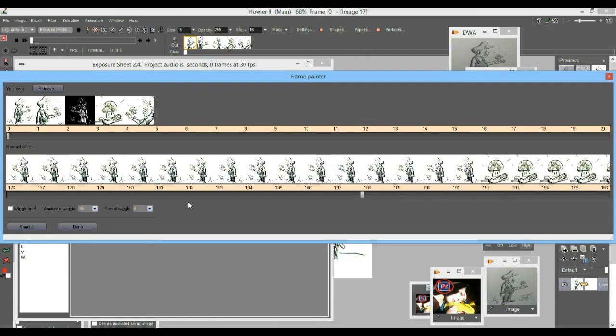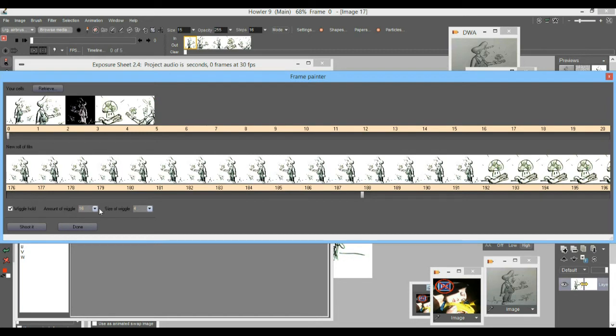And what we'll do is we'll say shoot it. This is basically camera action kind of thing. Shoot this, but before we do that, also check this box, wiggle hold. What that does is it will make it wiggle. It will animate, even if it's not moving. These are static characters, the same image over and over again. It might be a bit boring, so let's give it a little bit more of an animated appearance by wiggling it.